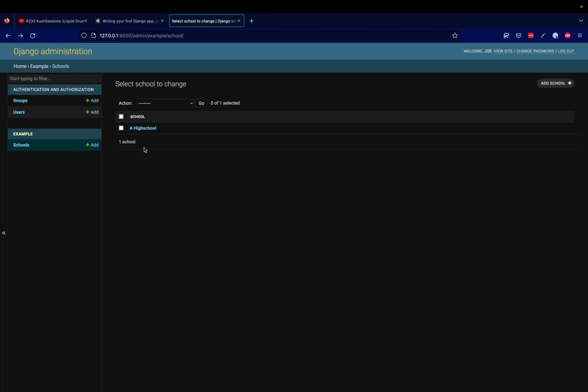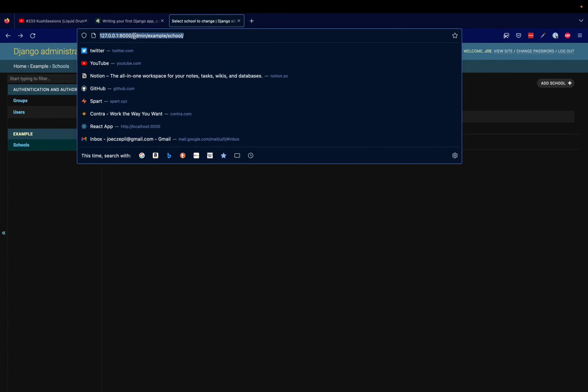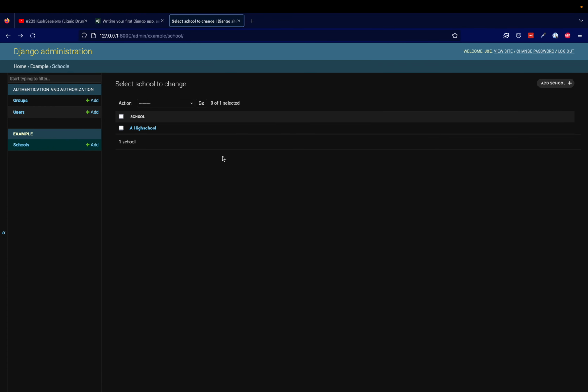But the admin panel is still extremely useful as a tool to create data, look at your data, debug problems, or to just manage an application. So as a developer in the distant future, you could launch an app, create a super user for yourself, so you're the only super user, and then log into the admin panel and view production data and see what's going on, maybe find some issues, and all sorts of things. That's how we're going to set up this project. The admin panel is going to be something for you, the developer, to use to look at data and do things with data. So keep that in mind.